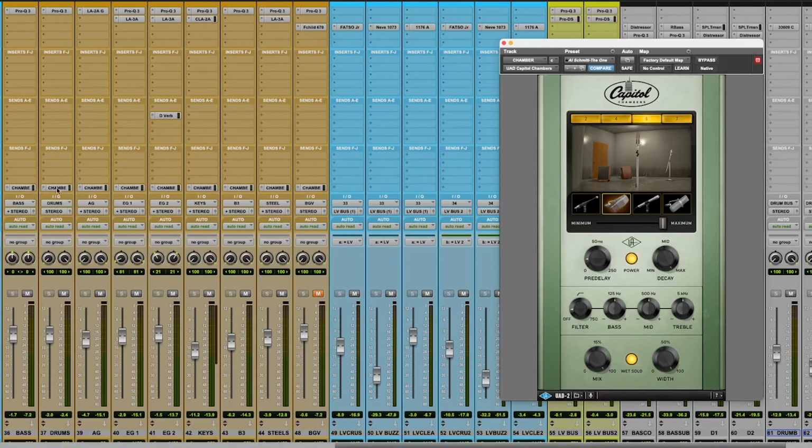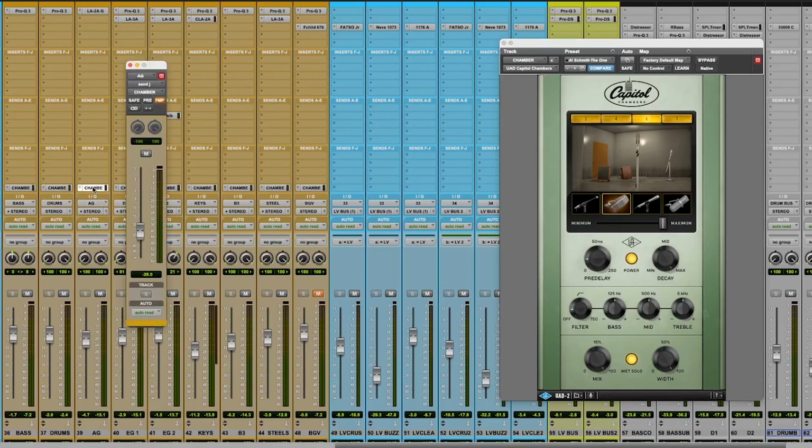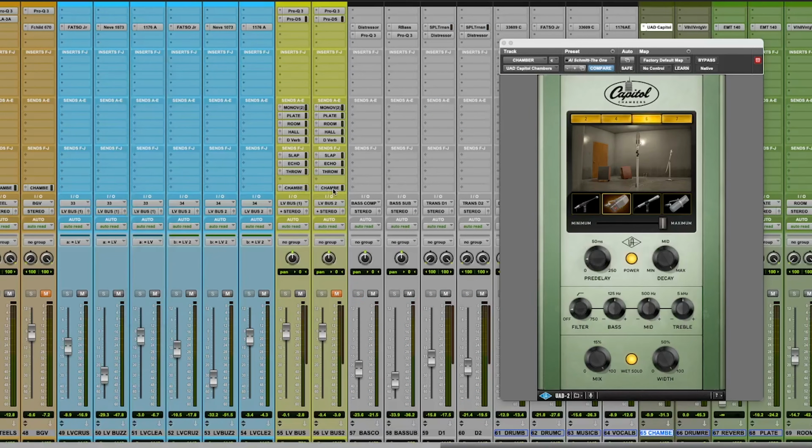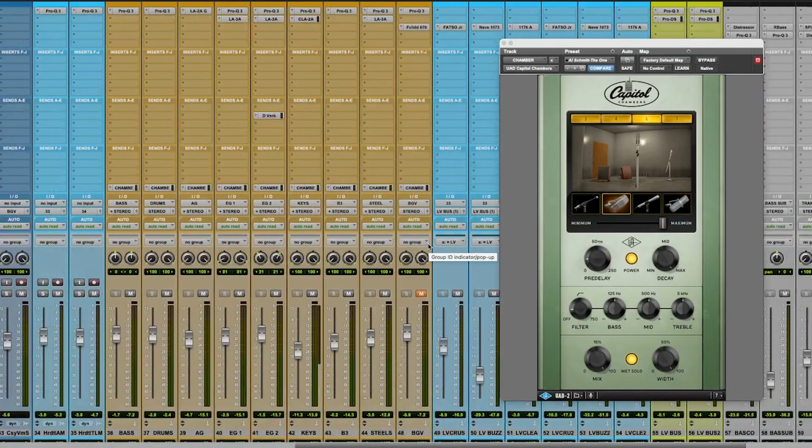So these are all of my buses. These are all of my groups that have the chamber on there. And as you can see, I've got just a little bit of all of them going to the chamber. Just a little bit of everything. Even the background vocals are going there. Also, a little bit of chamber from the lead vocal. What that's doing for me is it's all being sent there, and so the return of that has a little bit of everything going through it. So it's constantly bringing everything together and gluing it.